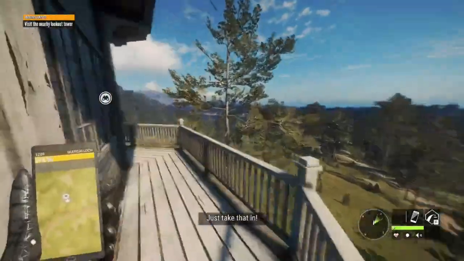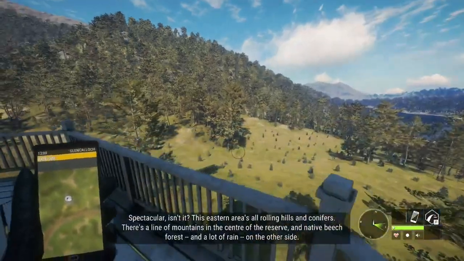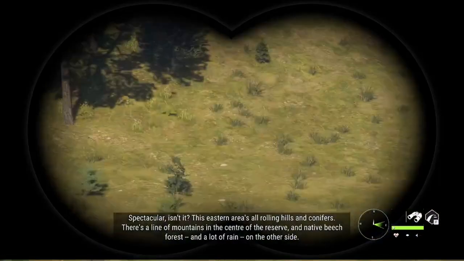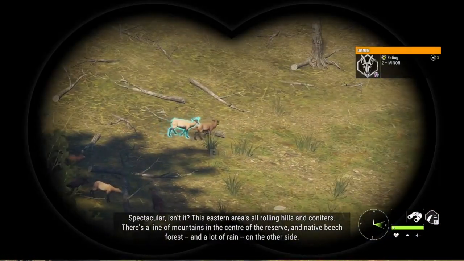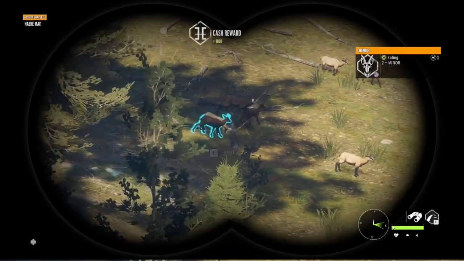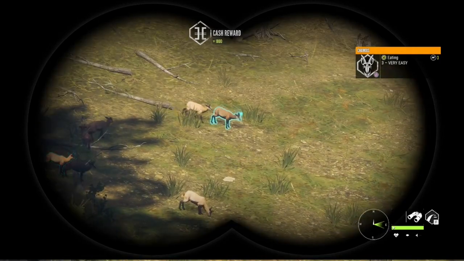Okay, guys, here we're at the lookout tower. Spectacular, isn't it? This eastern area is all rolling hills and conifers. There's a line of mountains in the center of the reserve, and native beech forest, and a lot of rain on the other side.